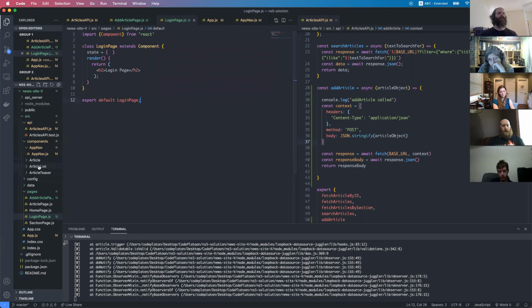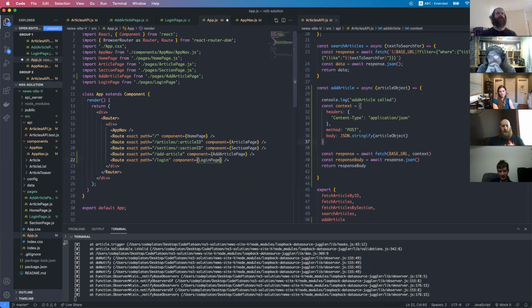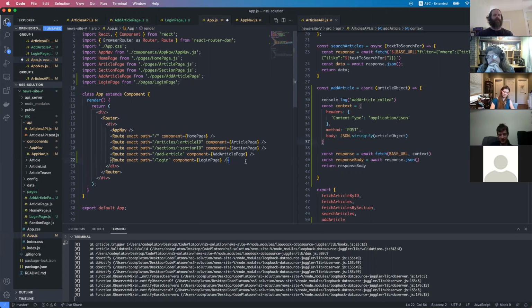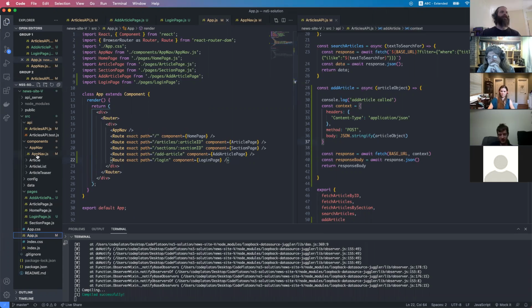So I have this page, then we're gonna need to create a route to it. So if we go to our app.js, we'll add another route. And this will be login page. We get the auto import there. So I think that's good. Might as well, let's go to app nav.